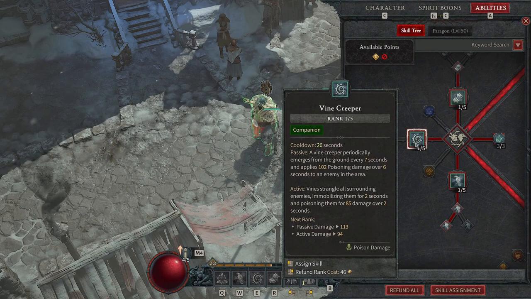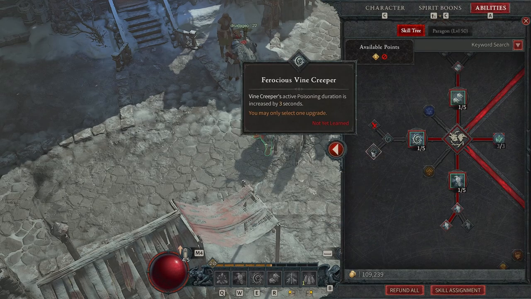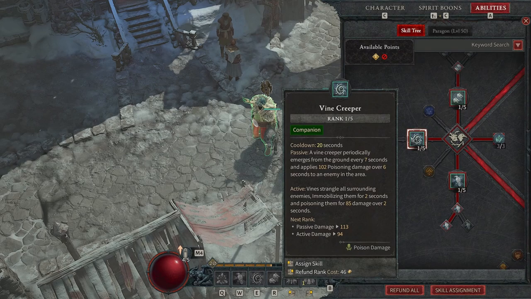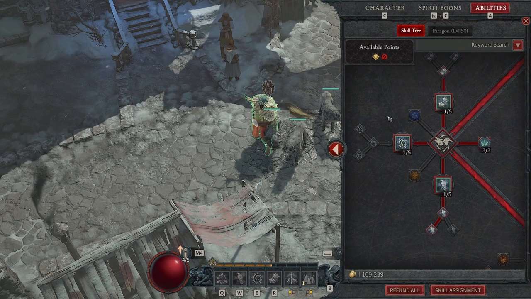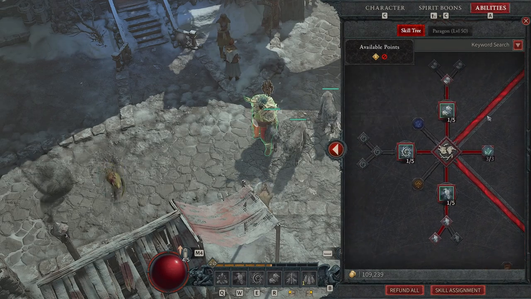On the left side, you can also see more on the Vine Creeper. You can also take the enhanced Vine Creeper. So Vine Creeper's immobilized duration is increased if you want. You can also go with the active poisoning duration is increased. Or you can even go for the critical strike chance being increased. All of these are good options for the Vine Creeper. We're not quite there to where we have additional points to put in. But, you know, you have a lot of different build priorities here.